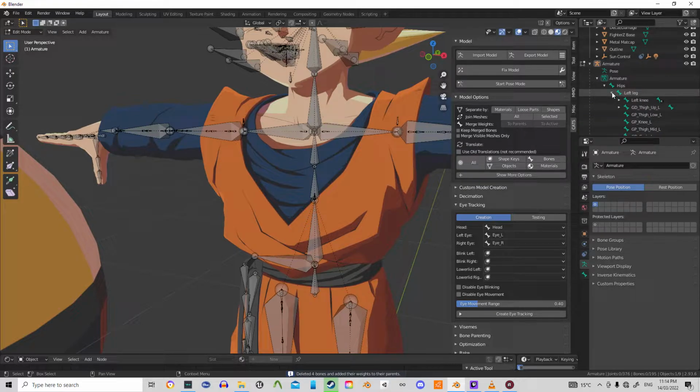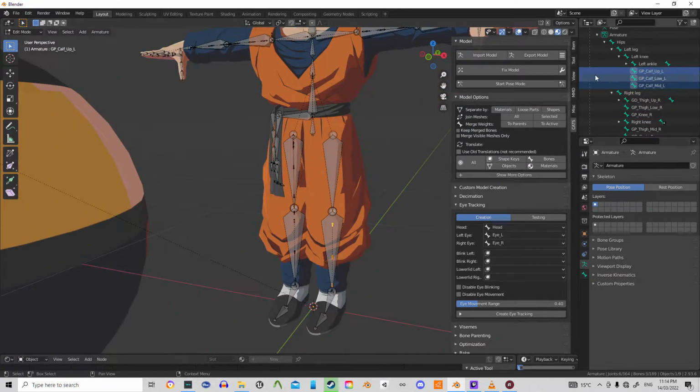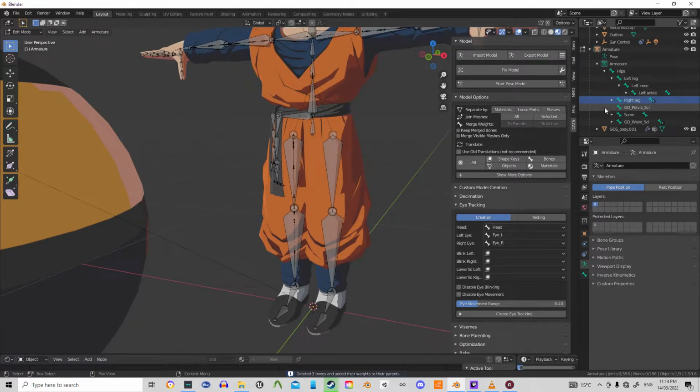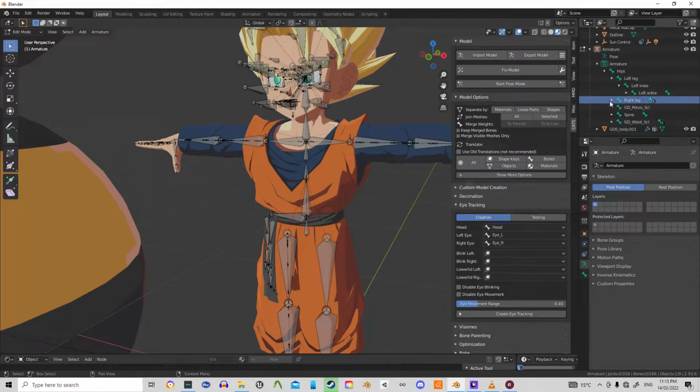Now you got to do the same for each individual bone. So in the case of the leg, we want to get rid of these. So focus on one limb at a time, because sometimes Cats likes to open up the other bones. Just make sure you're aware of what you're getting rid of, because I've made the mistake where I've accidentally merged the wrong bone to its parent and it caused a weird hissy fit in the armature. So just make sure that when you're optimizing the rig, you're aware of what you are merging the weights of.